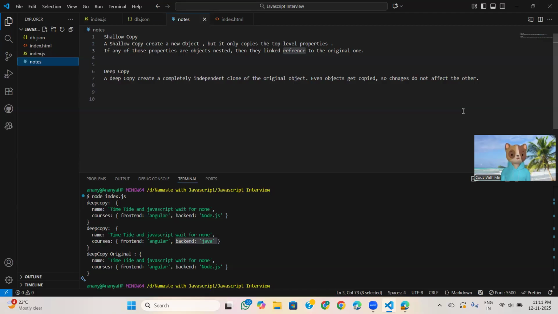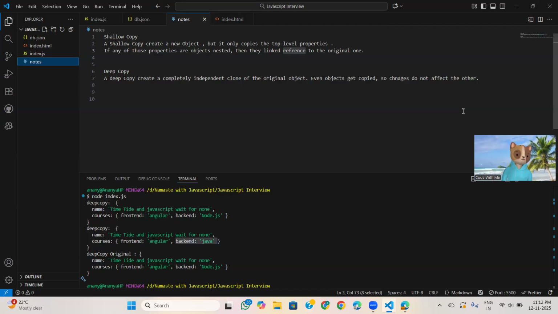And we create this shallow copy by using a spread operator, or we can do it some other way also, but for your reference I'm just saying.